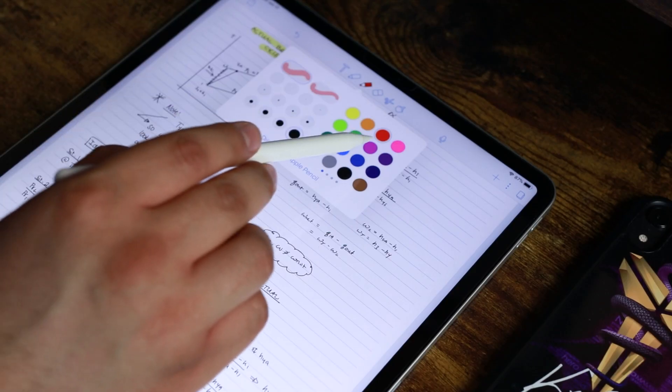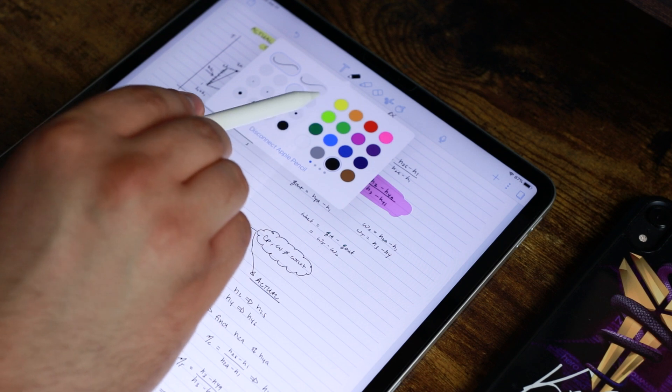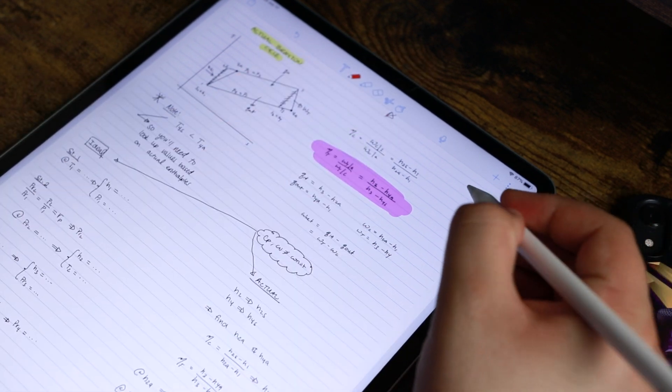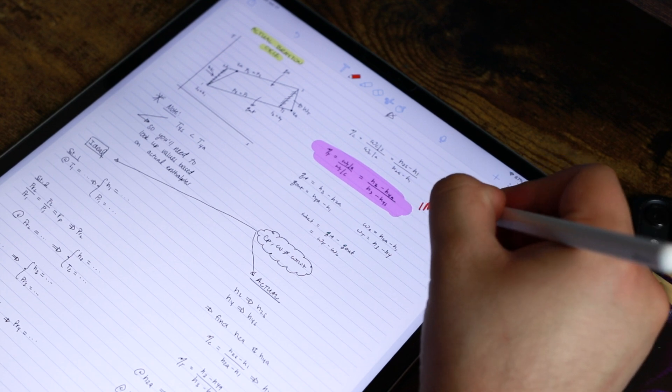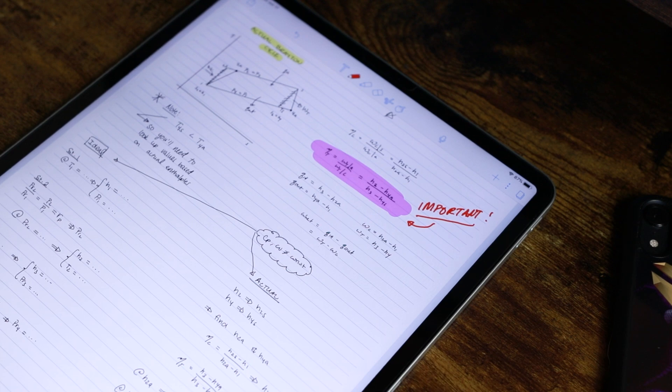Once you get used to the handwriting, it's actually really quick and neat to write notes on the iPad. If you're usually a messy person, or if your professor makes mistakes during lecture, you can easily reorganize and erase things without smudge marks. You also don't have to carry different highlighters and markers since everything — colors, highlighters, pens — is digital with the Apple Pencil. And if you draw a lot of shapes like I do as an engineering student, the shape tool gives you very neat and precise results.